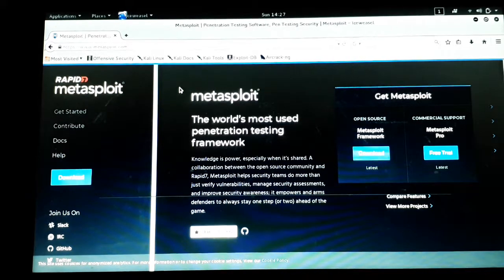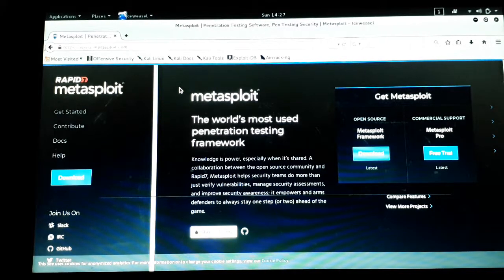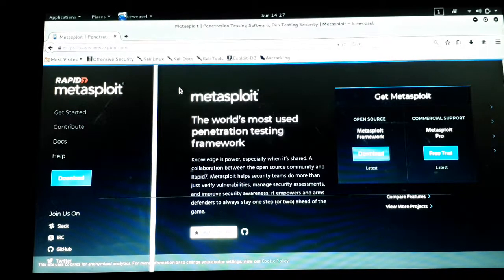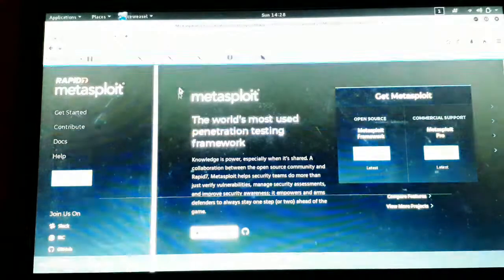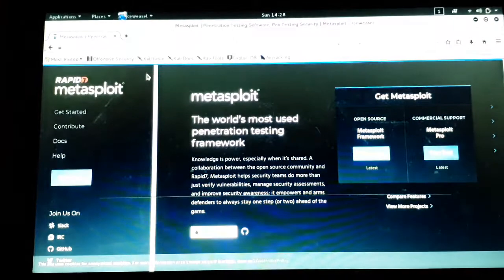Hi friends, today in this video we are going to see a little bit about Metasploit. So what is Metasploit? It's a framework which is used for penetration testing. Metasploit is an open source framework for penetration testing that allows you to test the security of a network. It has a built-in large database of hundreds of known loopholes and vulnerabilities for various platforms and software. So this is mostly useful for penetration testing.